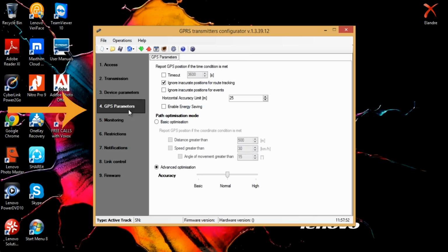Now go to GPS parameters. Report GPS position if time condition is met. Define the path optimization mode as per user and set to basic. For advanced optimization, define accuracy by setting to high.